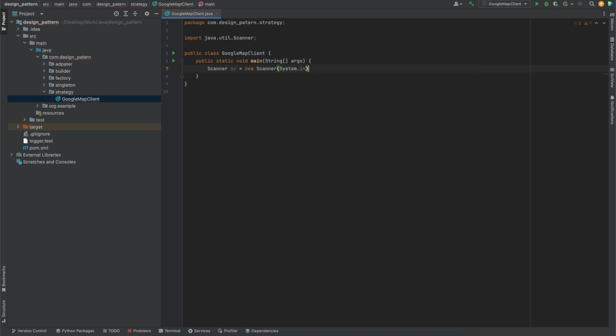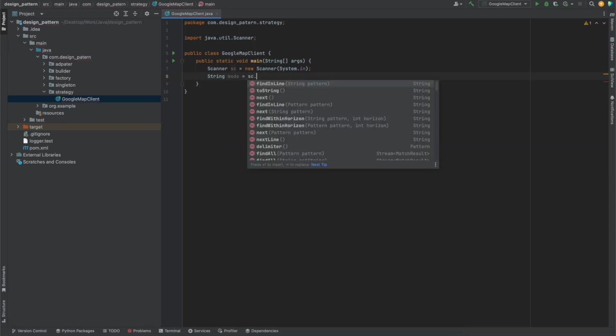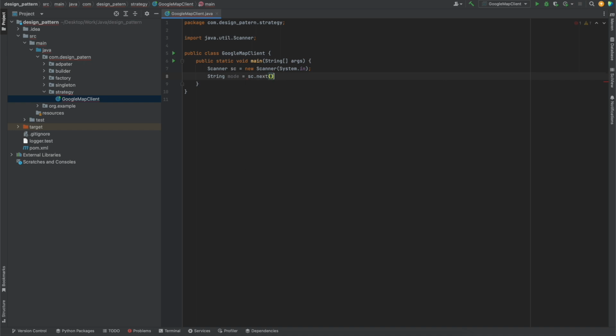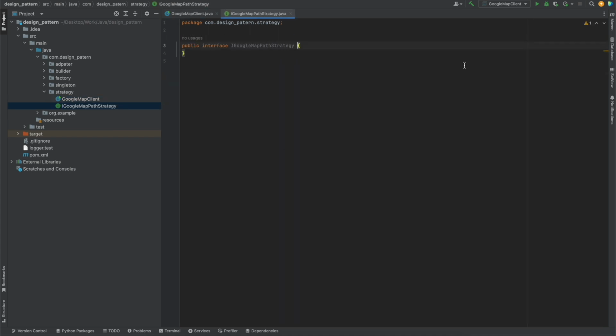It will take the user input, and let's say String mode is equal to sc.next. Okay, let me create one interface, let's say IGoogleMapPathStrategy. Here I can have one method, void findPath, which will take nothing.